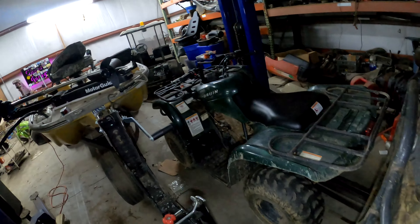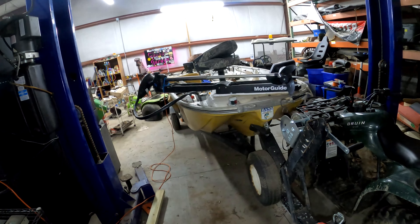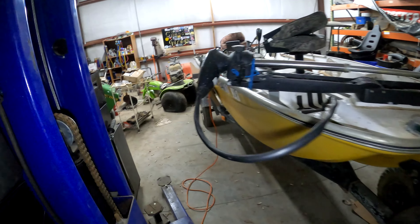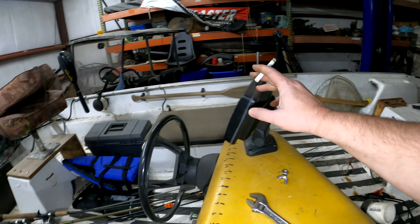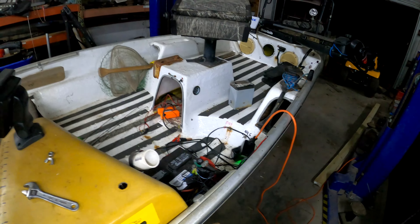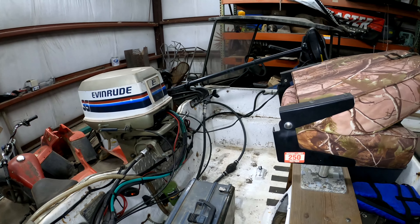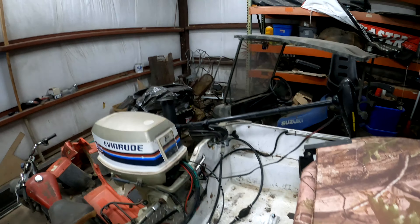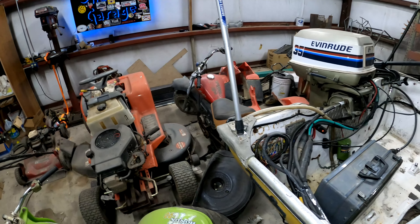Chaos cart way back there — the rear axle's messed up on it. I've been thinking about taking the motor off and putting it on something else. This is the boat my daddy gave me; it's a 1974 Tomboy. It had that fish finder on there. I put that lower unit down, mount troll motor. I gotta fix the foot on that. There's a 383 stroker hiding on the floor back there, and also a 305. Mini bike runs — it's Chinese, whatever, but it's reliable.